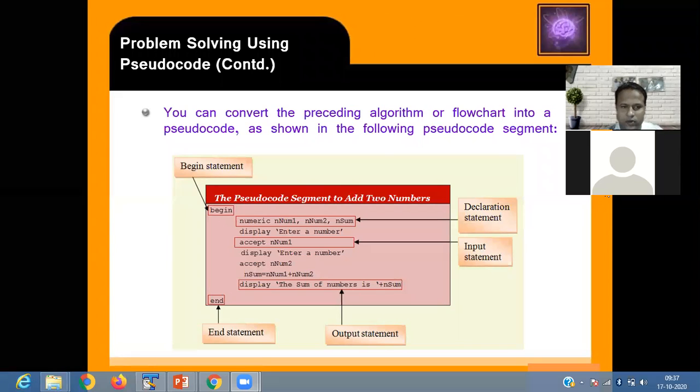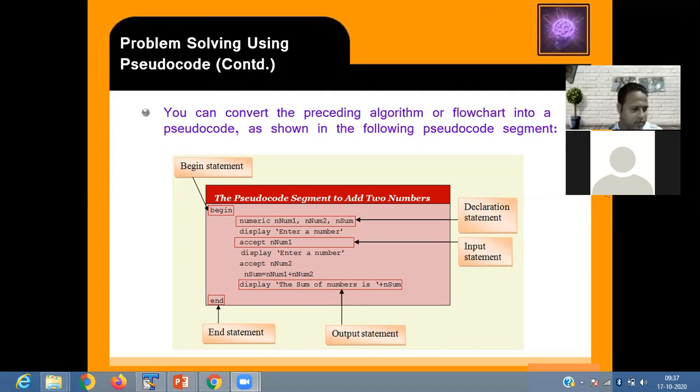Okay, so here for adding the two numbers, we require three variables. Two for accepting the input from the user, and another to store the value in a result. So we require three locations where we have to store the value.